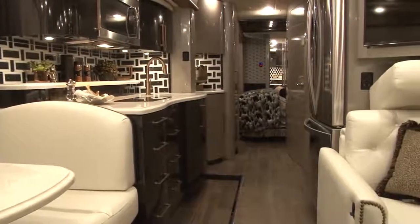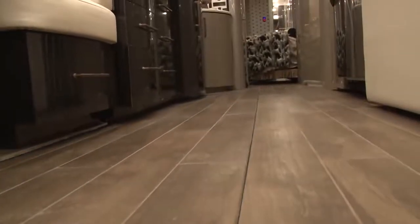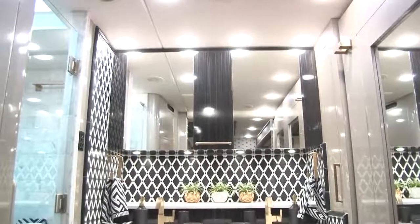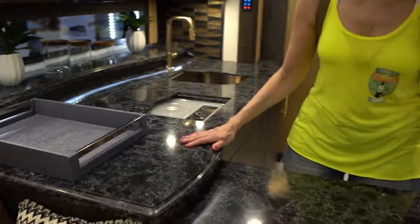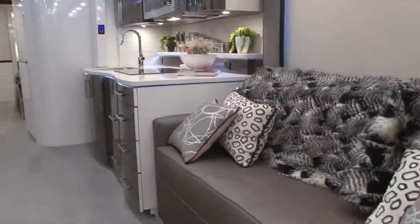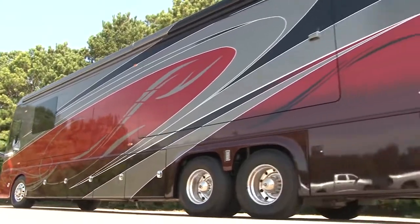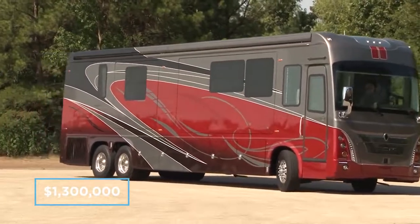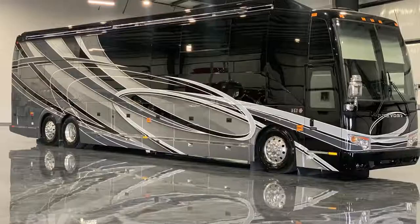The IH45 is like the Rolls-Royce of RVs. Inside, there are a number of stunning details — the underfloor heating is amazing in the colder months, and the full-sized bedroom and bathroom combo makes the RV a real home away from home. The long list of customisable options makes this coach an owner's dream, although prospective buyers will need deep pockets, as the For Travel IH45 luxury motor coach starts at a hefty $1.3 million.